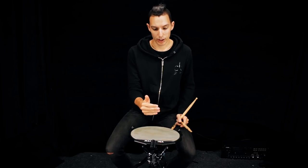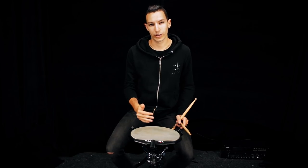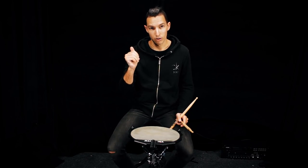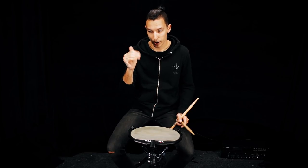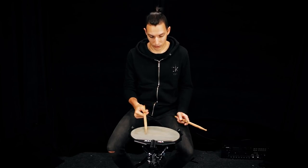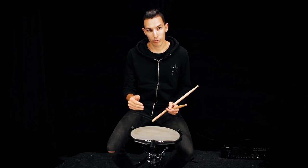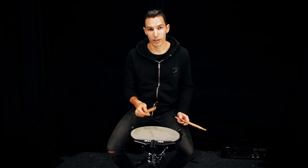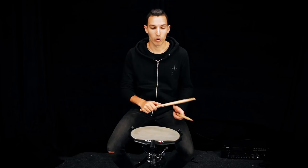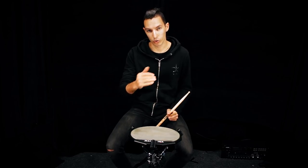Okay, so let's make sure that our preparation is actually at a level that can sustain this kind of motion. If that's not happening already, then that's the first step we have to work on. Our body, without the stick, without anything, just this. And then apply this motion to the stick and make sure that what we do without the stick and with the stick is exactly the same thing, and that we only deal with the stick in our hand, and that we don't completely change our way of moving and doing the French grip.